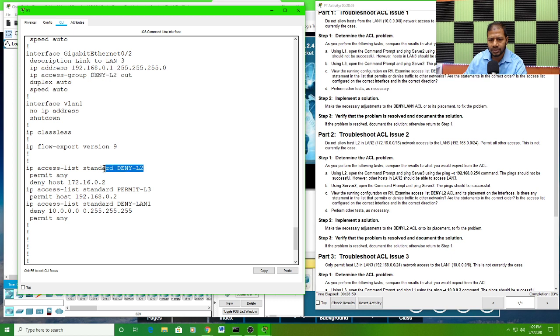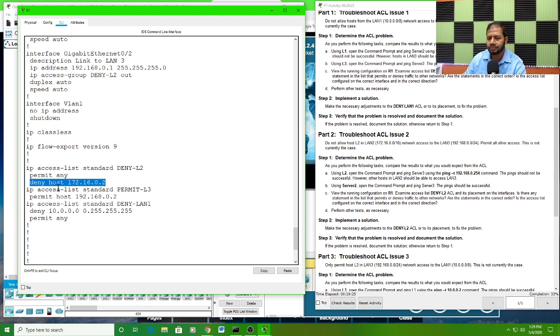Deny L2, that's the access list. Oh, interesting. It says permit any. That is wrong. If you already say permit any, then everybody is going to be permitted. Anybody and everybody is going to match this first line, and everybody will be able to just get in. Then deny host L2, this one, that should be before this permit any line.